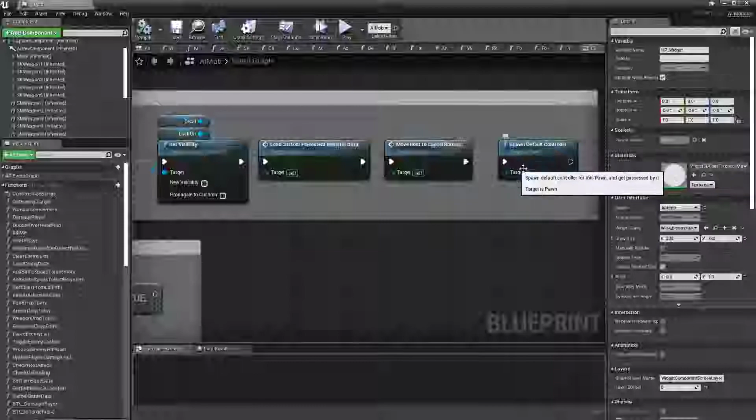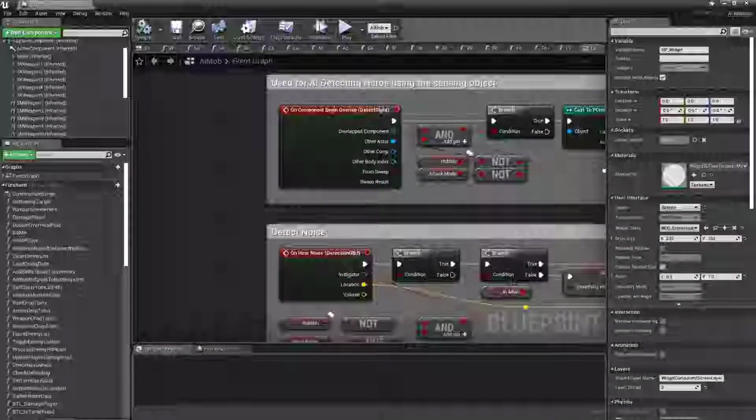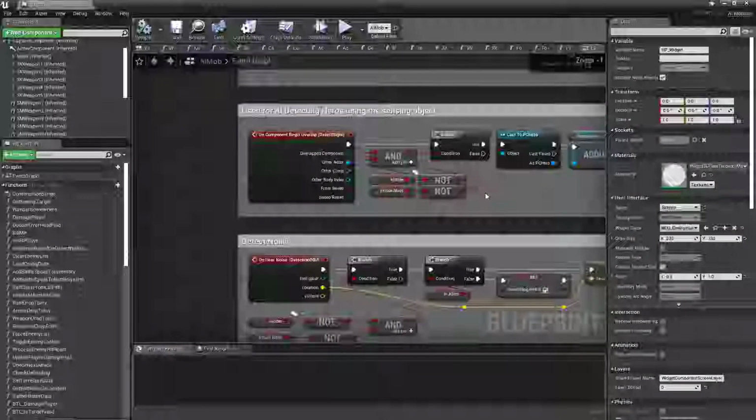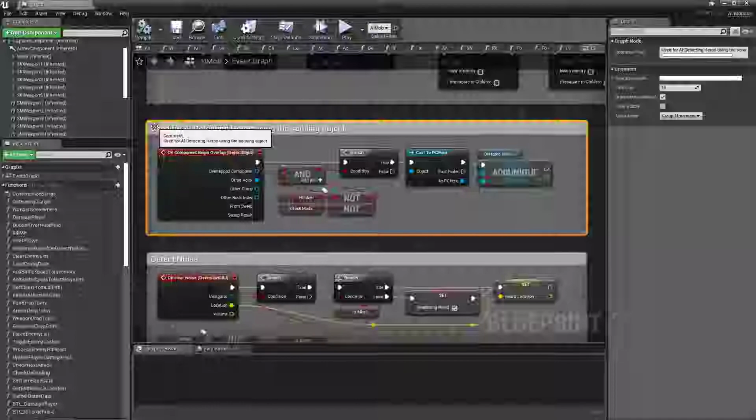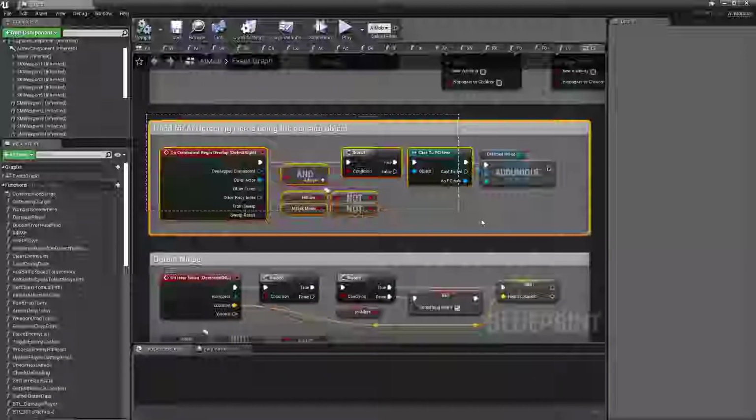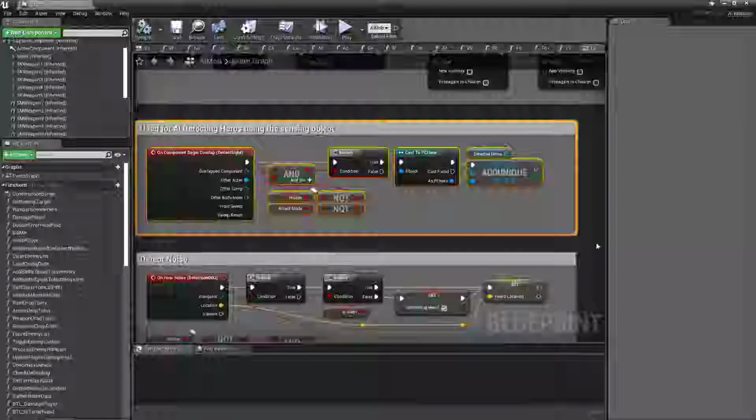And then we spun the default controller for the AI. Similar to the PC hero, we have the sensing pawn that is used to be able to detect heroes within the area.